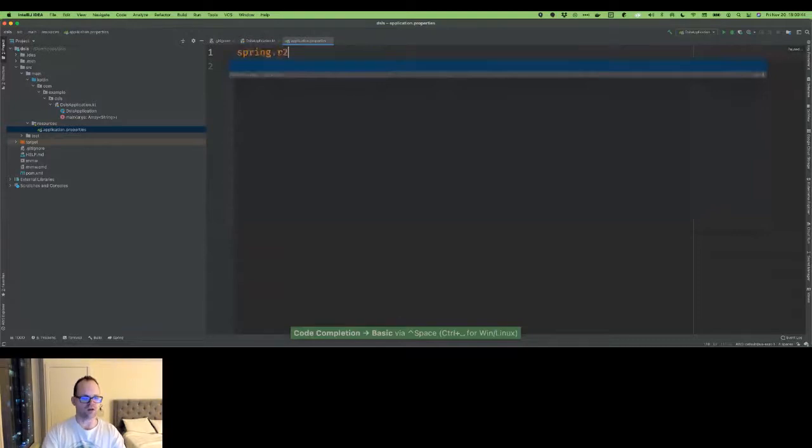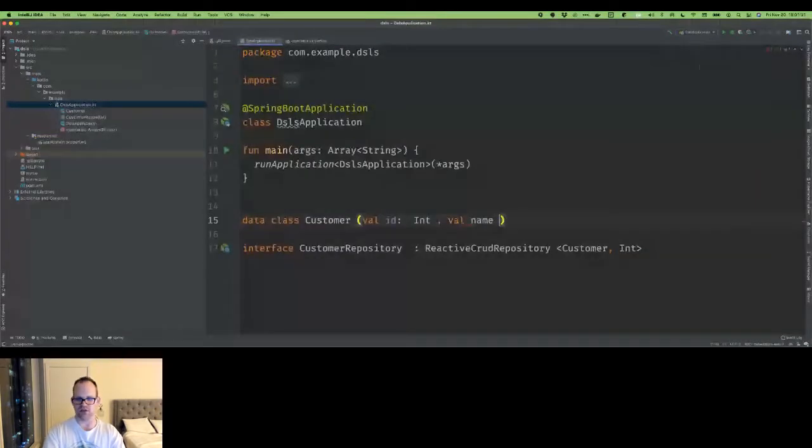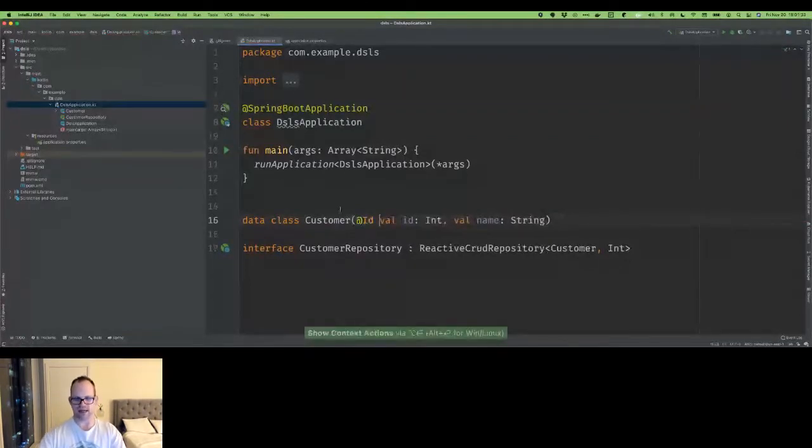And here, I want to create a repository. So I'll create a customer repository to handle the tedious data manipulation lifecycle. Well, of course, I'm going to use the reactive CRUD repository. And this is going to handle boring read, write, update kind of logic. This interface needs a reference to a data type and a primary key type. And the primary key type, of course, in this case, is an integer. So that's the basic entity there. I'll signal that this is an ID using @Id. Okay. Now that's the basic data access logic using Spring Data.